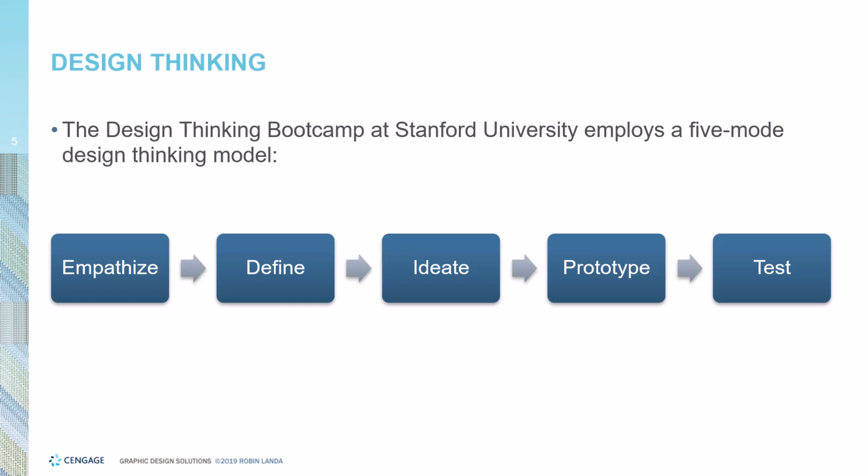The spirit of it is not our conventional problem-solving thinking. It isn't cold, it isn't analytical. It really means getting involved in the problem. You have to learn by doing. You have to try out ideas even if they're wrong, and go back and rework the issue, try it again, rework it, and try it again. The Design Thinking Boot Camp has a 5-mode design thinking model. It is empathize, define, ideate, prototype, and test.